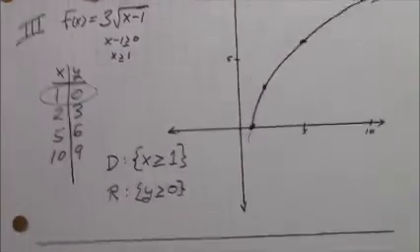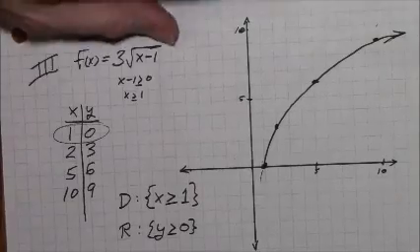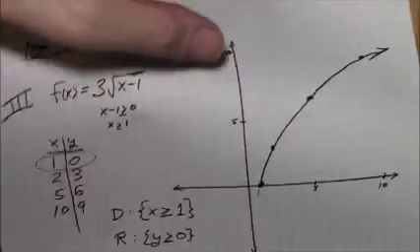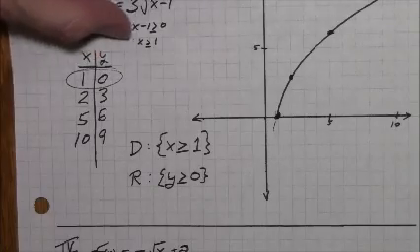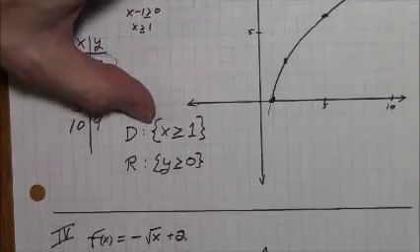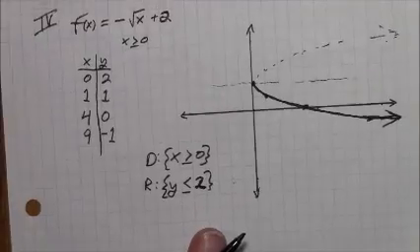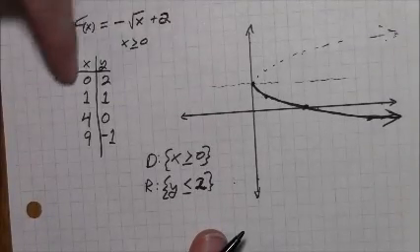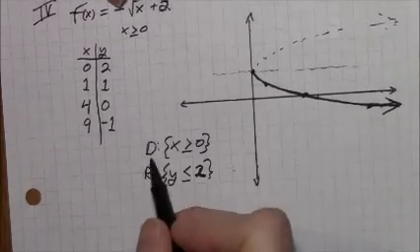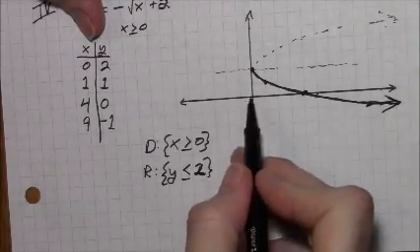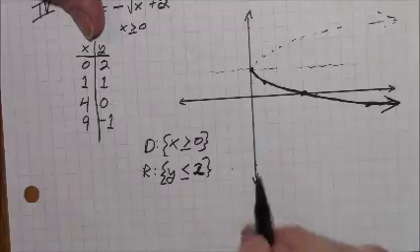We did it with this one, where it goes up a lot faster each time because of that 3, but it's still the same idea to make the table of values after getting the starting x value and finding the domain and range. And this doesn't throw anybody off either, just when you use the table of values, it forces you to get it in the right place. And you find the domain with the x's that are allowed, and the range with the y's that are allowed.